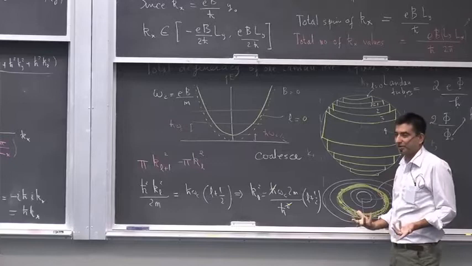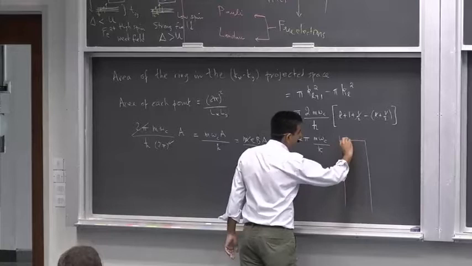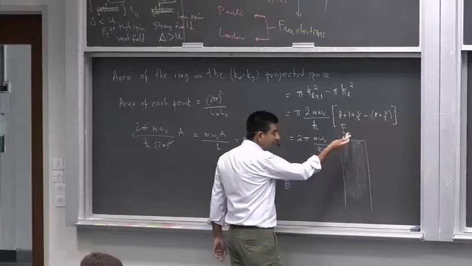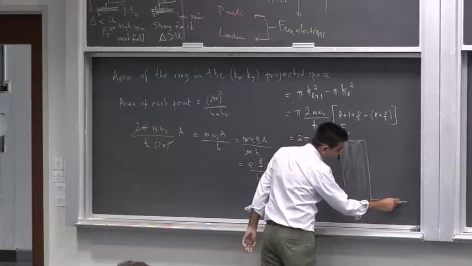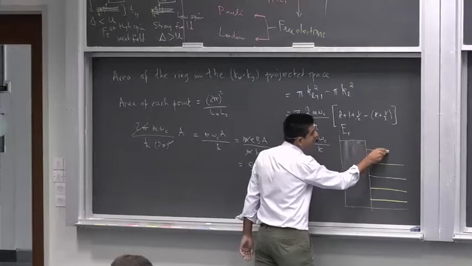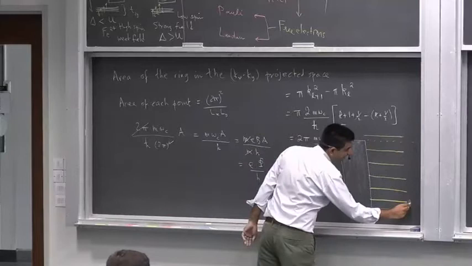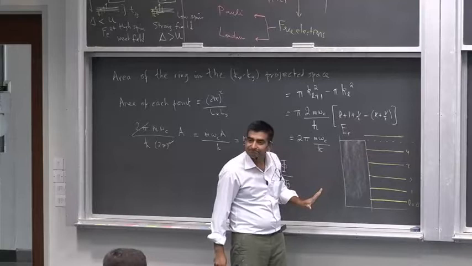Another way to look at this is the following. A very naive diagram. At zero field, states up to the Fermi level are occupied. Now there's a certain number of electrons in here, which is given by the size of the solid. Now what's going to happen is you switch on a magnetic field, a certain number of points are going to coalesce onto one value of energy, which is defined by the value of L. And up to a certain value of L, so this is L equals 0, 1, 2, 3, 4, up to a certain value of L, with the electrons. Now all of these electrons in this region will coalesce here. All of these electrons in this region will coalesce here. Okay, so this is quantization.